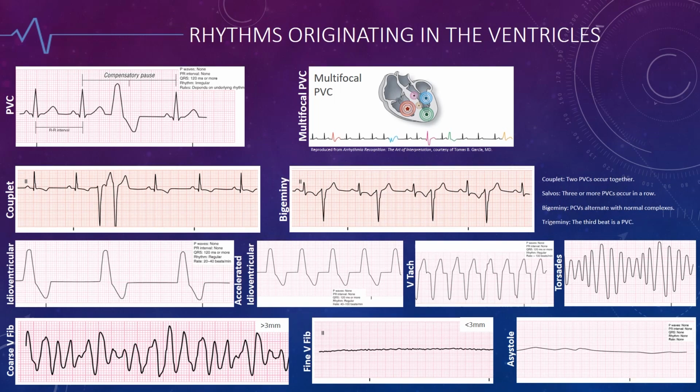The key to this, without overthinking it, is the rate that it's going at, okay? Fast, look at how many boxes, maybe 2. Heart rate, 150. Bad, right? Patient unconscious, maybe no pulse. What do you do with that rhythm? Do you have to synchronize it? Nope, you just shock them.